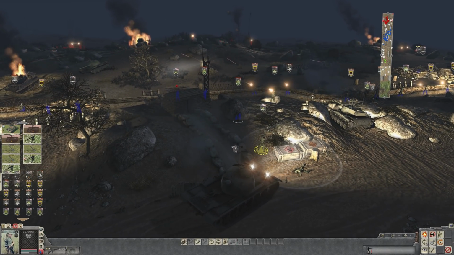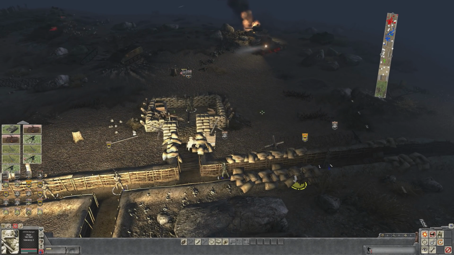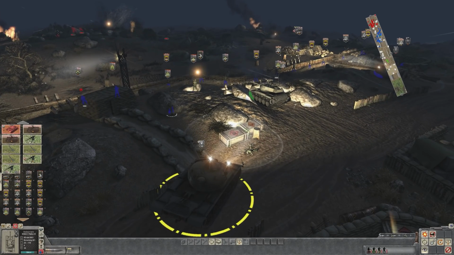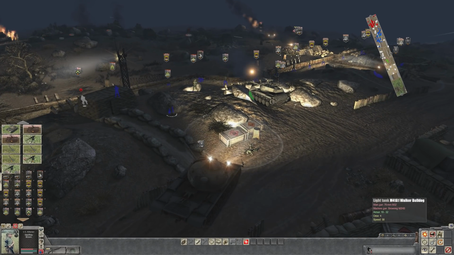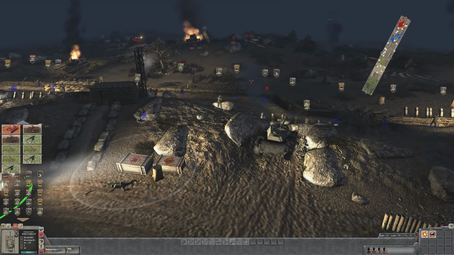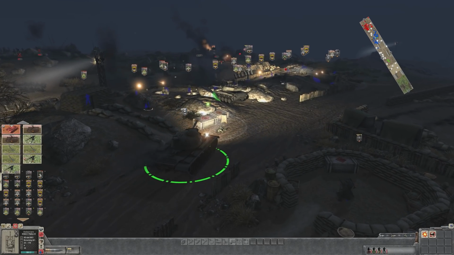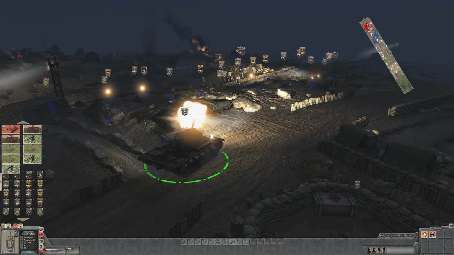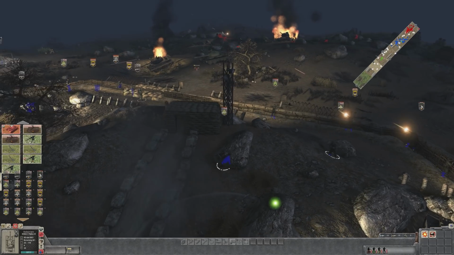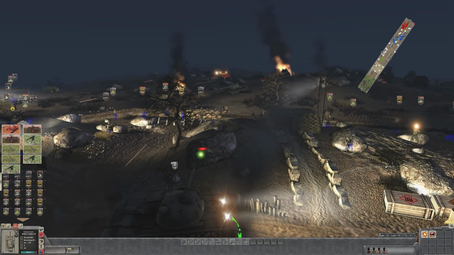That's a turret knockout. That's a fantastic shot. Saving the day. This guy needs ammo. We gotta try and knock out these. I'm so afraid of getting shot in the flank, though. Okay, that's another T-34 knocked out. It's just one left, on the left.